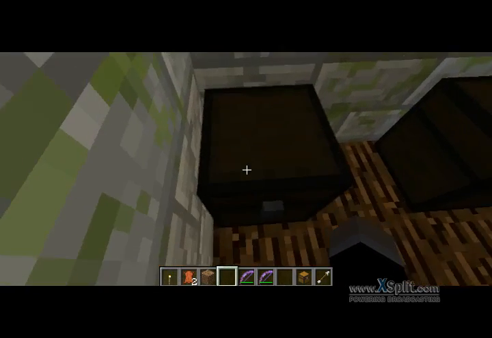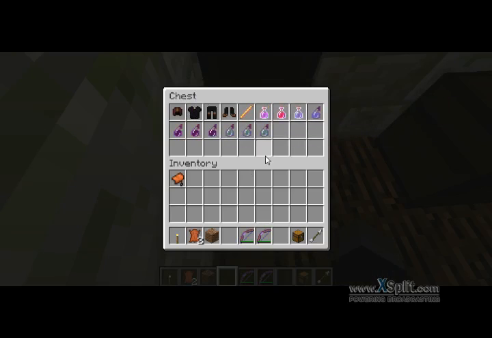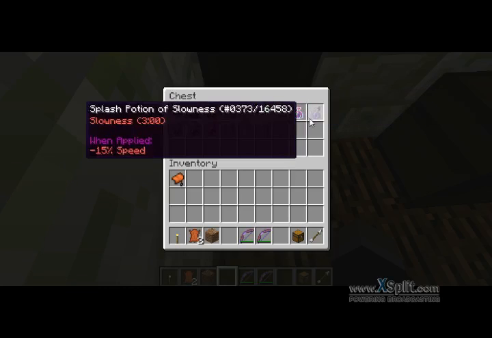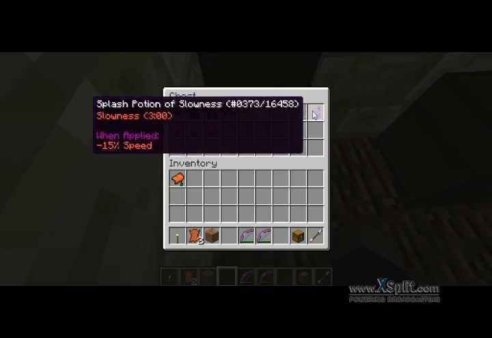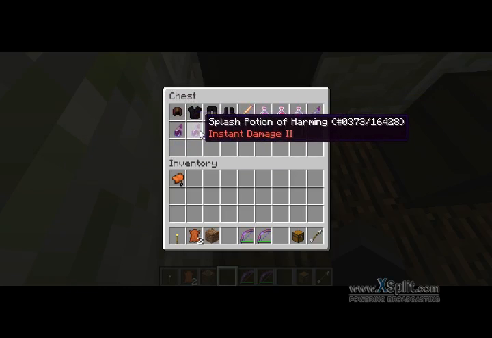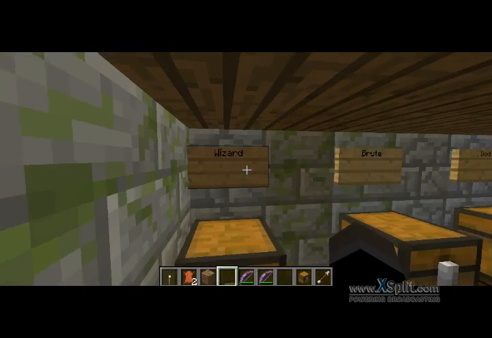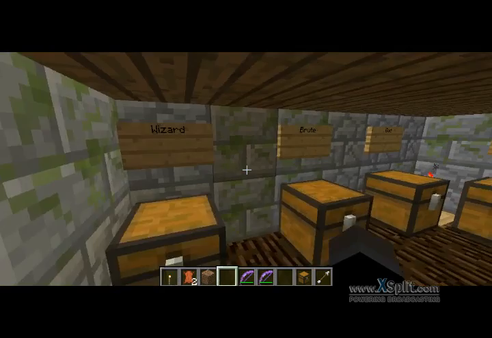And wizard. I have the wizard set over here. Wizard set has the most by far. You have the wizard hat, the wizard's top, the wizard's bottom, and the wizard's boots. This is all leather. Then you have the flame wand, which is a blaze rod, but it has a fire aspect, which will set your opponents on fire. Then you have potion of regeneration, potion of healing, potion of invisibility, splash potion of slowness, splash potion of harming, and then splash potion of poison. So these are pretty much your spells. This is your wand. I personally really do like being the wizard whenever I get that set.